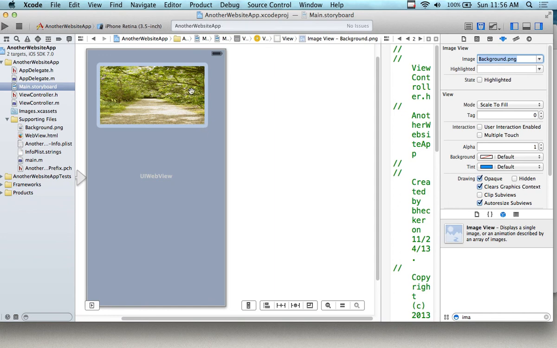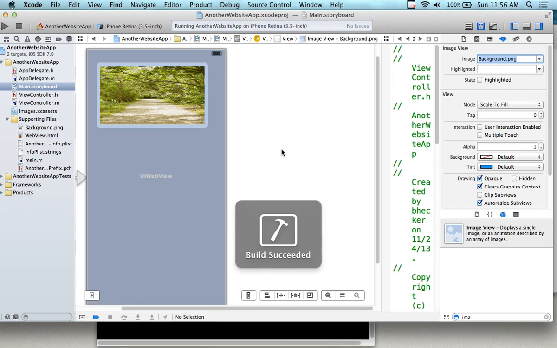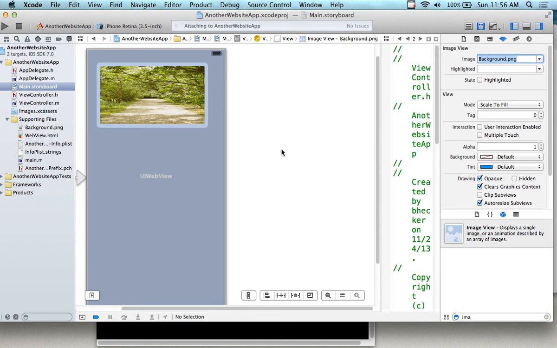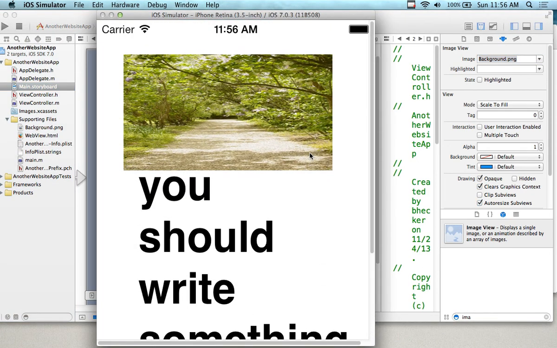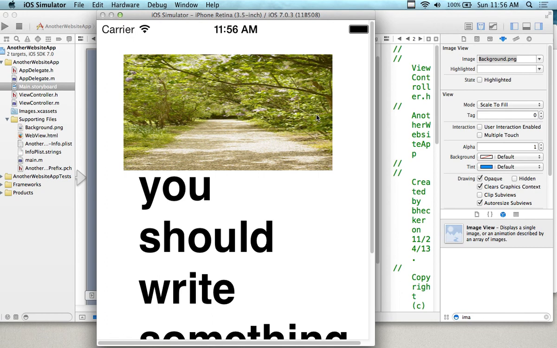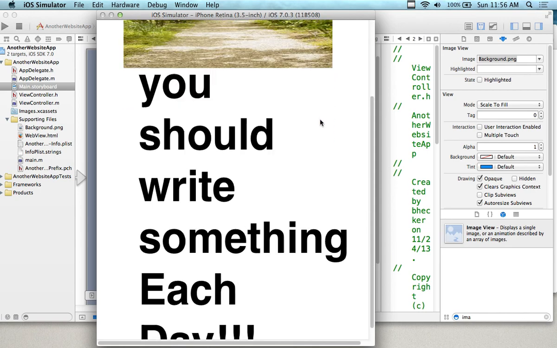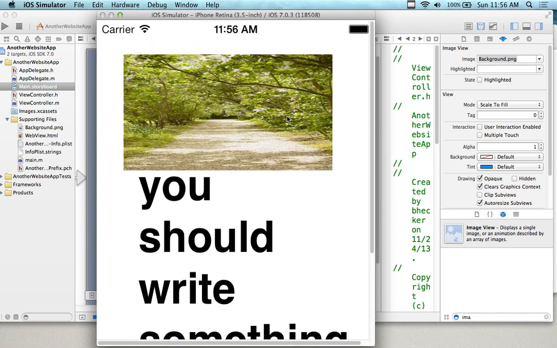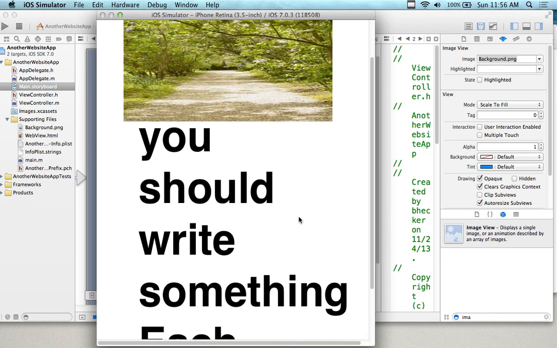So when we run it, we see the background view, and then we have the web view that's transparent because we made the background opaque so you can see through it. So there's our background. But I don't have the scroll set correctly on this, so I have to set the scroll on it. Because of where I put it on top of the web view instead of underneath the web view, it covers the background. I'd have to stick it underneath the web view in order to get the scroll to work correctly.